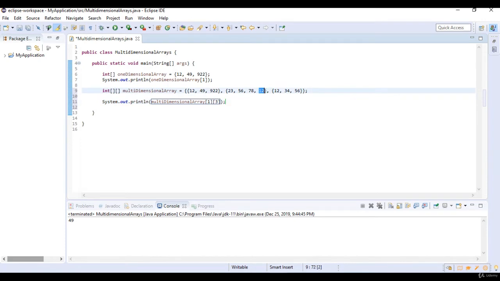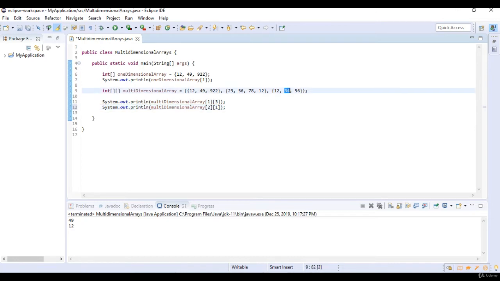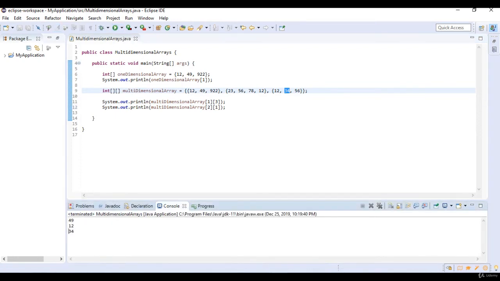So in the first square bracket, you refer to the whole array, and then you put the number of the position of the specific item on that array. So if we run this, we get here our chosen item, which is 12. So if I choose to output this number right here, we count the arrays once again, 0, 1, 2, and now the items on this array, 0, 1. So 34 will be outputted on the console, as you can see right here.